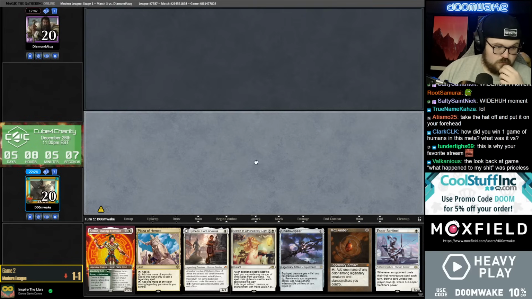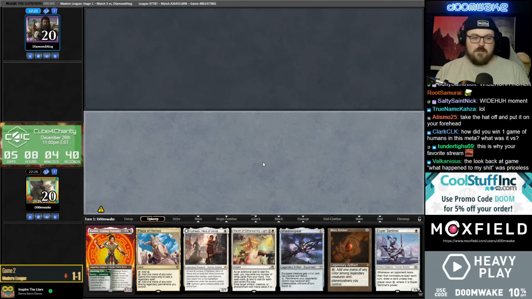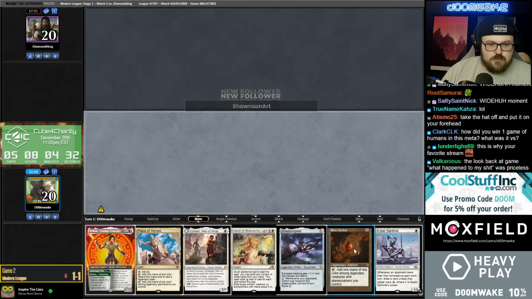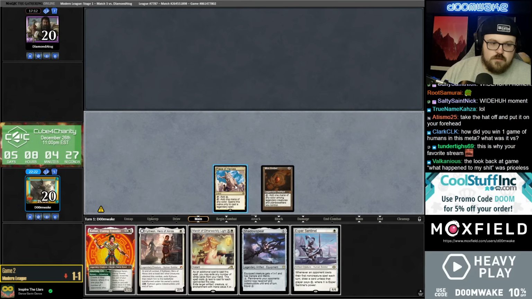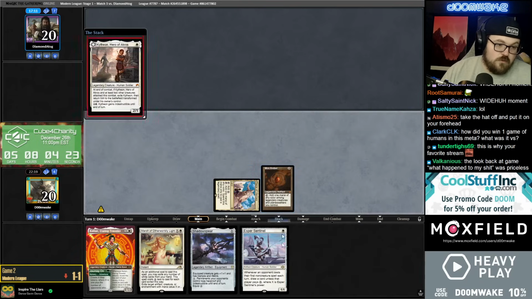Okay, this hand's nuts. I'm gonna keep it. To look back at the game, what happened to my stuff? Yeah. Where'd my stuff go? What happened? Why did all my stuff die? I promise you this deck has some good matchups. Not a lot, but some. A new religion. This hand's dope. I don't know if it's good enough, but it's dope.